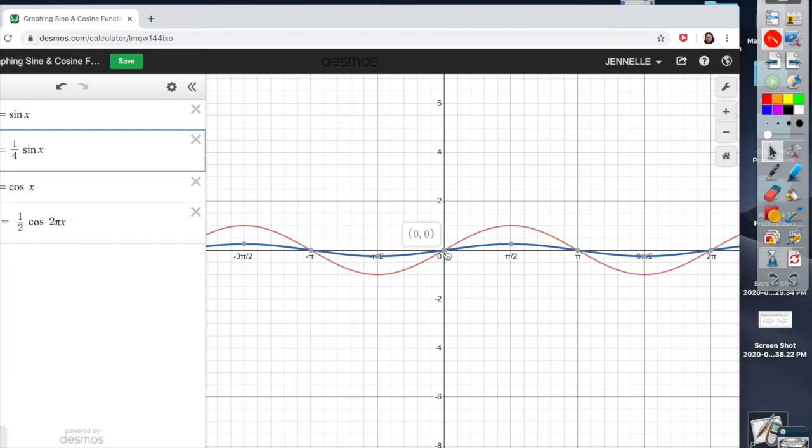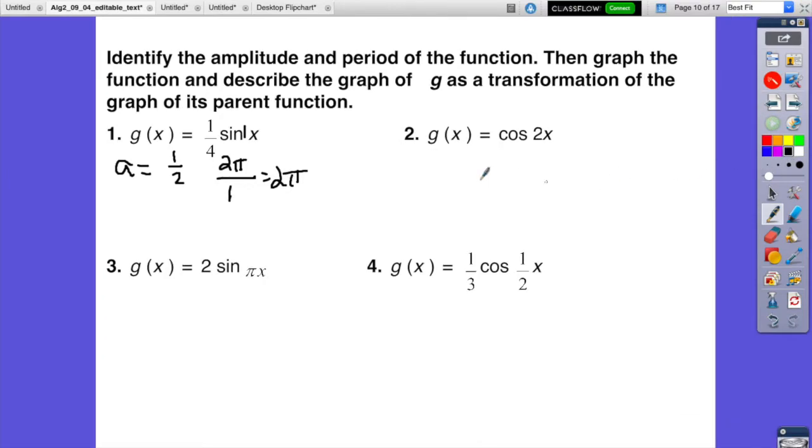So let's take a look at the blue. Okay, so I'll mark it here in blue. So starting here, we go up to the maximum. It's right there. Through the x-axis to the minimum and back up here, and 2 pi. And yes, that is, sorry, so messy, between 0 and 2 pi is 1 period. Great. Okay, let's move on to the next one.